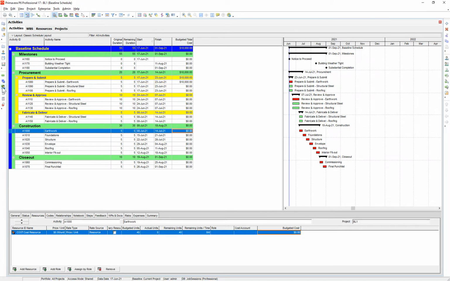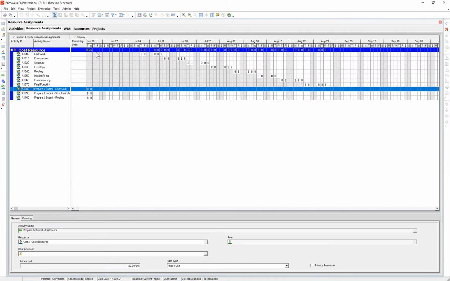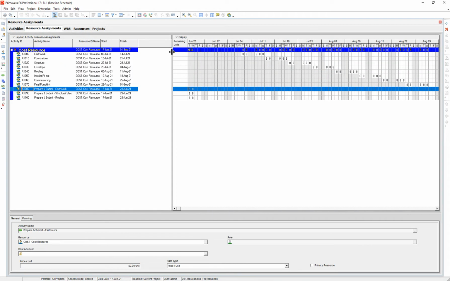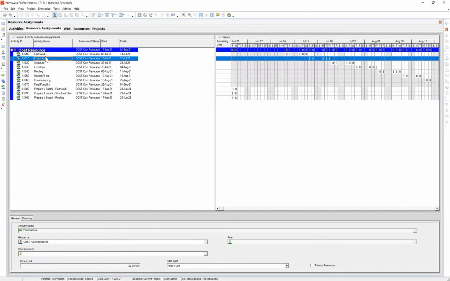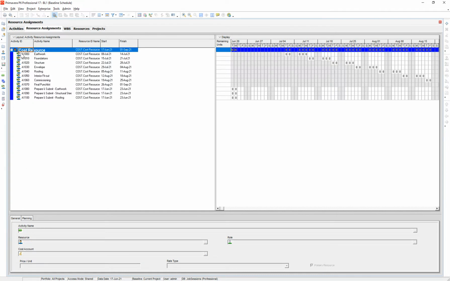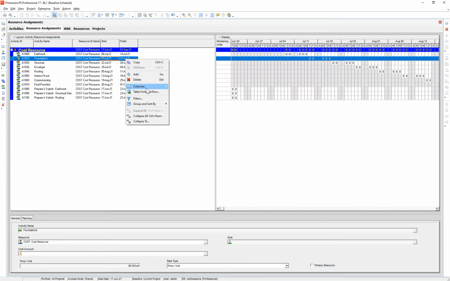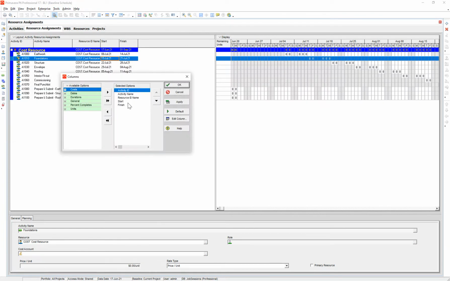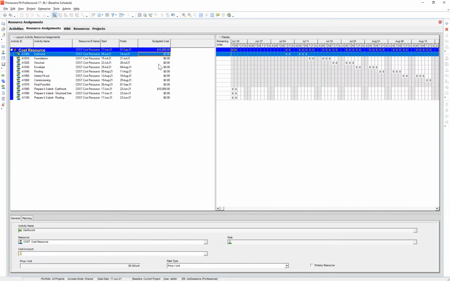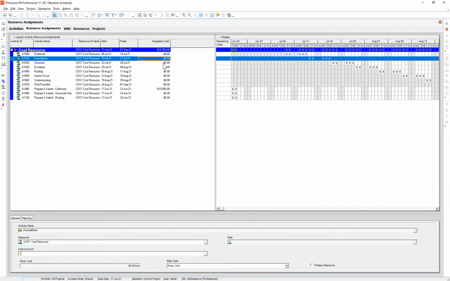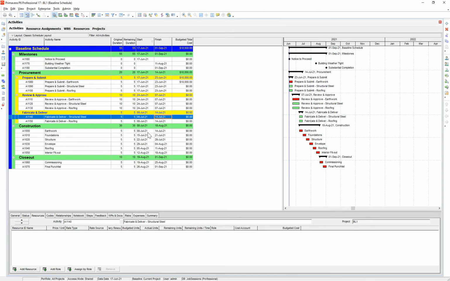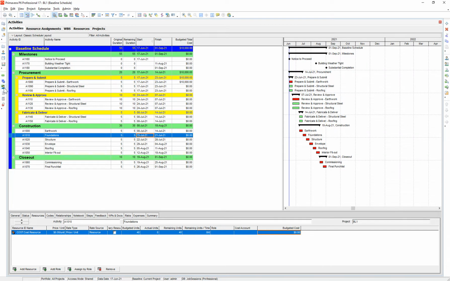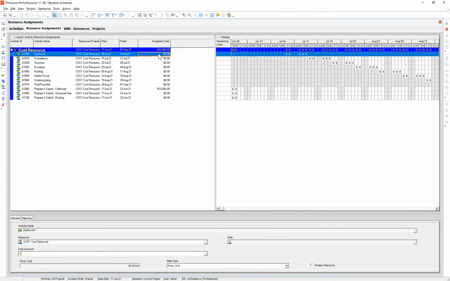There's another way of doing it, which is if you go to resource assignments, and we have this table here. This isn't all the activities in my project, just all of the activities assigned this cost resource. So I can add a column here and call it budgeted costs, and input my costs directly onto this sheet, which might be a little bit faster than clicking individually on these activities down here and adding my costs under the details tab. So you might try it this way. This is going to be faster for our sake.